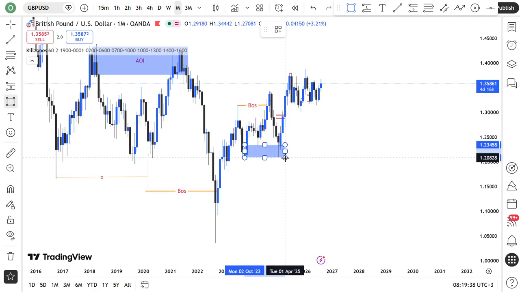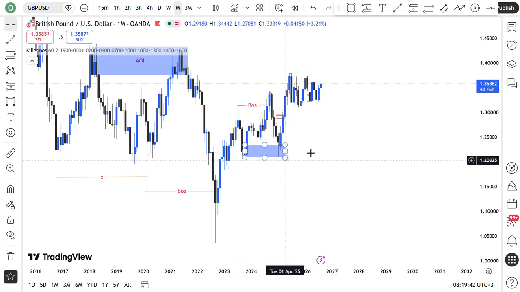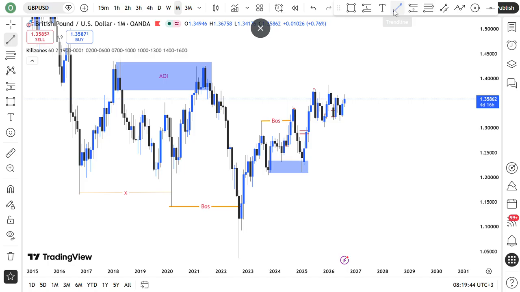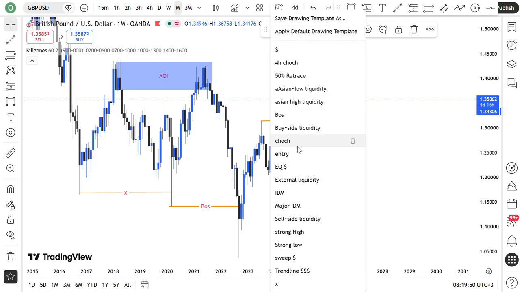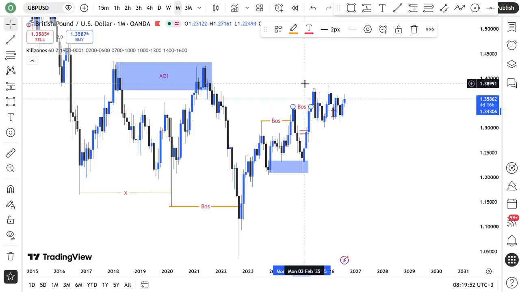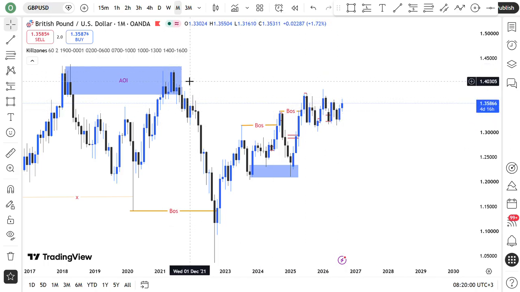After this break of structure, we can see clearly price came in reacting from this order block from the monthly time frame. And after tapping into this monthly order block, price came in aggressively, giving us another break of structure before trading into this supply area. So you can see clearly price is trying to test inside. We are trying to figure out this movement, which is a retracement inside this key range that it has traded, giving us this break of structure around this area.